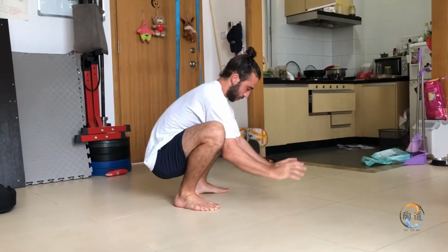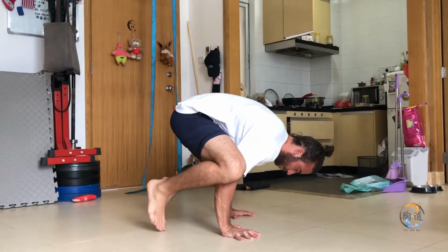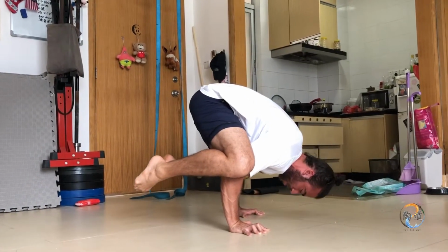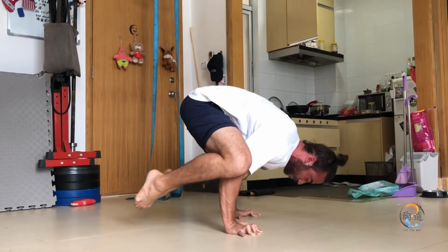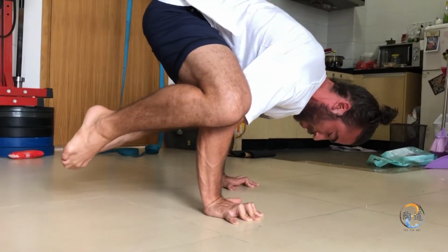You're going to place your hands flat on the ground, and you're going to grab the ground with your fingers. From here, you're going to lean forward, leaning the knee on the outside of the elbow, and you're going to keep leaning until your feet come off the ground. When you're first starting, just lean forward so that there's little weight in your feet, and then as you get more and more comfortable, the feet will slowly start to lift off, and you will feel this balance.